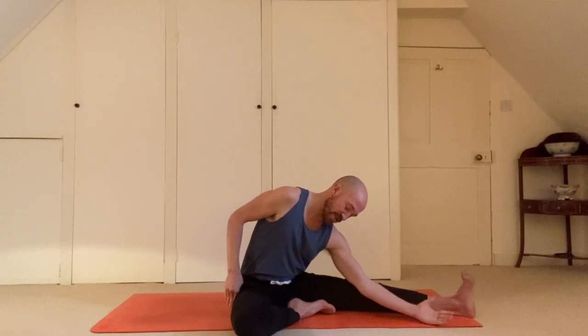All right. Seated side bend with one leg straight and a few arm positions. Okay. Extend the left leg in front of you. Sole of the right foot presses against the inner thigh. Flex left foot up towards the sky and keep left leg pressing down into the ground. So this quadricep is engaged. Left arm rests on the floor to the inside of the front leg.